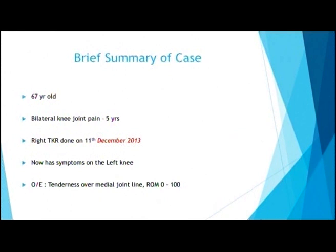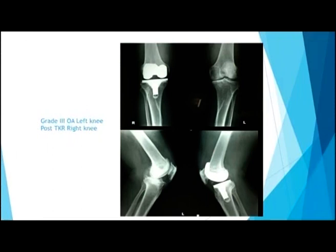Now his symptoms are on the left knee. On examination, there is tenderness over the medial joint line. He has a range of 0 to 100 degrees at least. So that is the X-ray with a post TKR on the right knee, PS knee, and grade 3 osteoarthritis on the left side. Keep the X-ray, please, Anand.